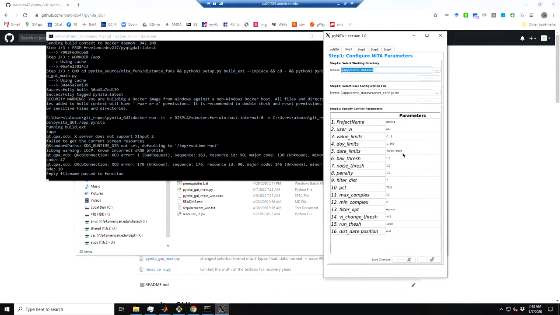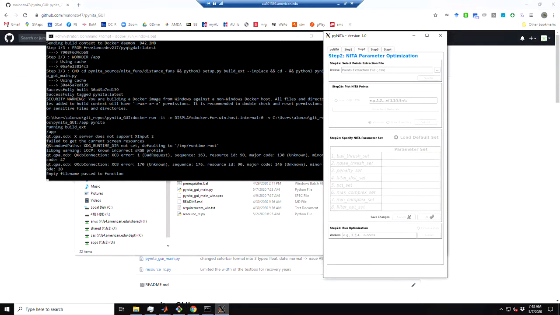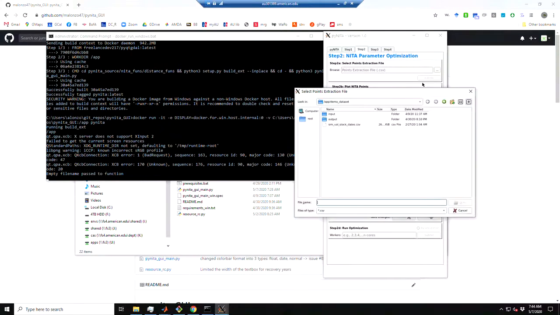Here are all the parameters that one can adjust. I'm not going to do any of that right now. Step 2 is where you can look at how your parameter set actually fits trajectories at some number of known pixels. So the user would create a spatial point file that would then get turned into a CSV of places that they knew well.